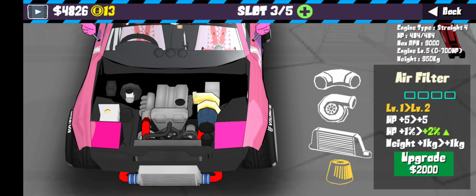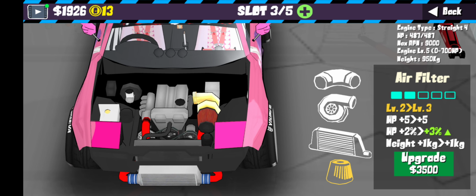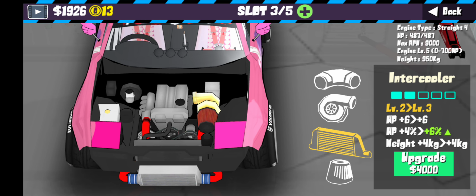Alright, so here's the deal. We'll just do these two upgrades. So I got to upgrade the intercooler and air filter. Sitting at 487 horsepower, which is actually not bad.